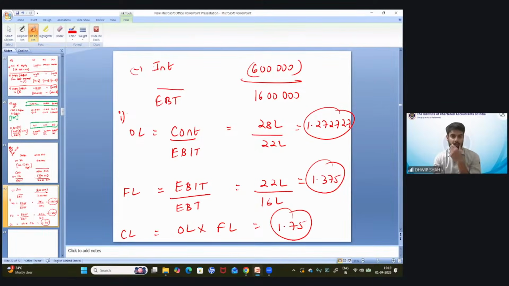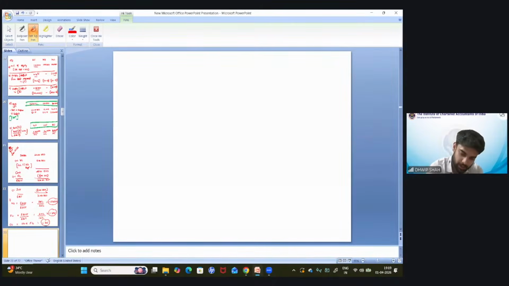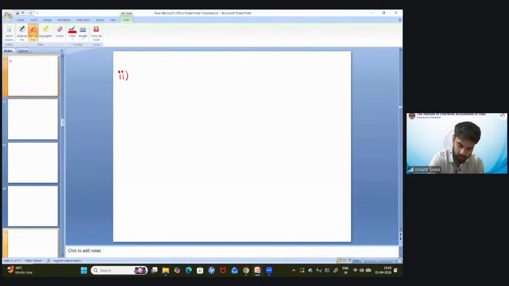Simple. So just एक unique point, you can say it is not unique, but अगर कहना हो तो कह सकते हो कि unique point was यहाँ पे variable और fixed cost दोनों साथ में दिया हुआ है in terms of operating expense और उसको हमें split करना है. Okay. Now let's read point number 2.